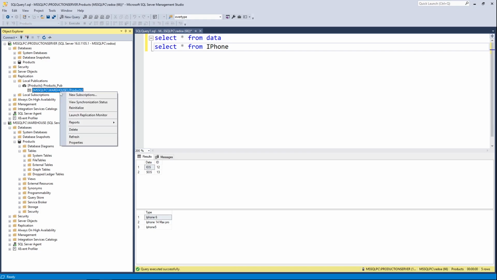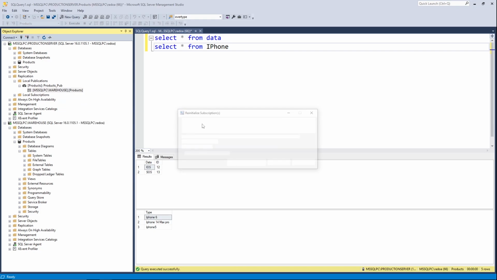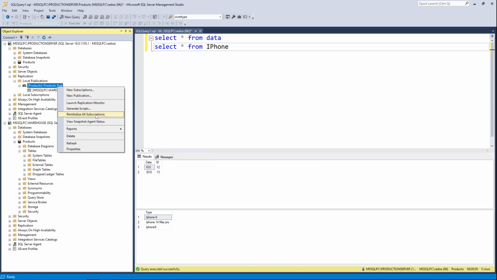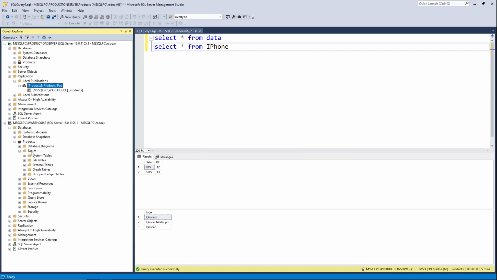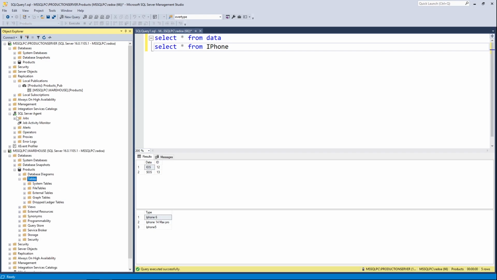Okay, so let me do one thing. Reinitialize, view snapshot agent. Now let me see, the table is not there yet, so go to the SQL Server Agent.